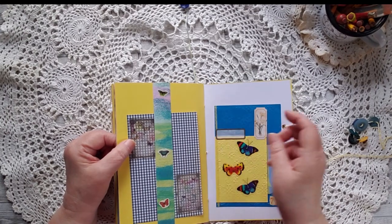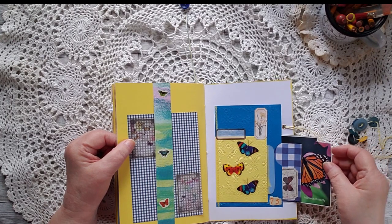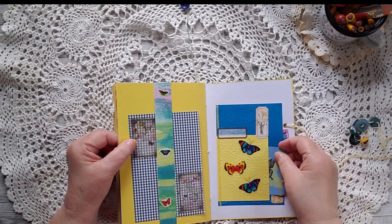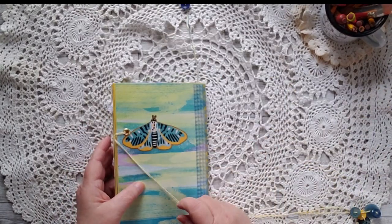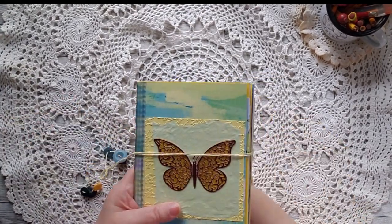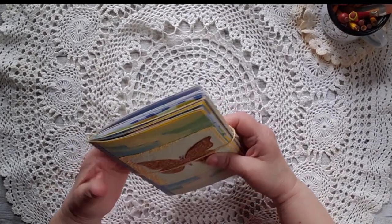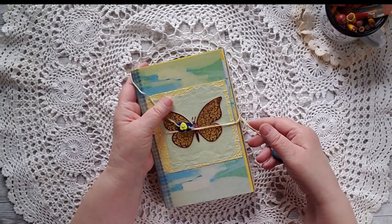Belly band with a piece in here, and then a pocket here with two pieces in it, including the monarch butterfly. And then also on the front of here is another pocket with another little journaling card. And then we get to the end and we have our tie. Oh, and on the back, one more butterfly, just for good measure. So we put this around, we put it here, and we tuck our buttons underneath, and that closes it up. So there you have it. This is the blue and yellow butterfly journal.